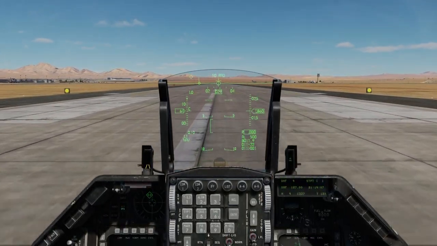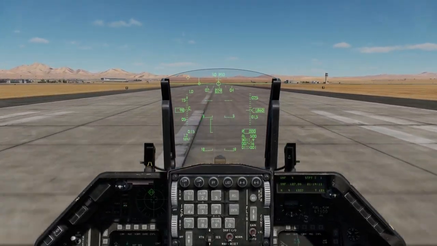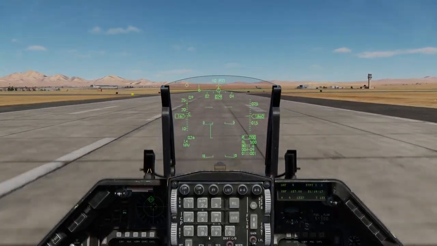Right around 70 knots, disengage your nose wheel steering and rely on rudder authority. You're going too fast to use the nose wheel at this time. It can destabilize the aircraft and lead to a dramatically nasty tip.